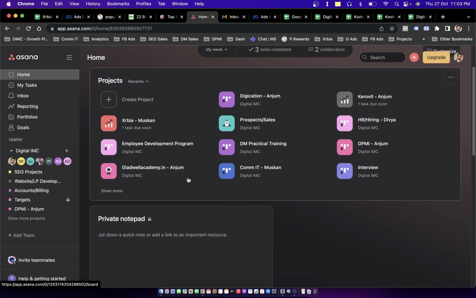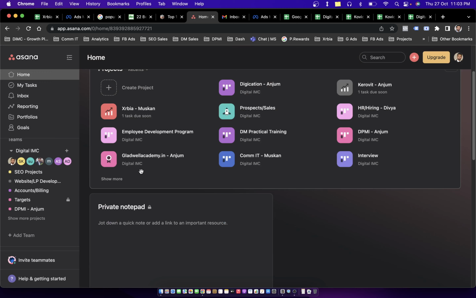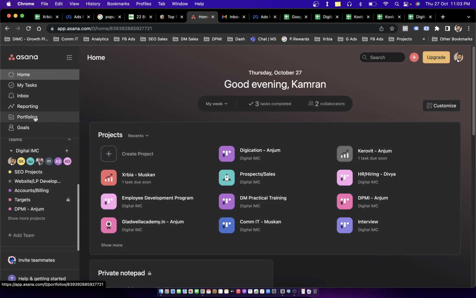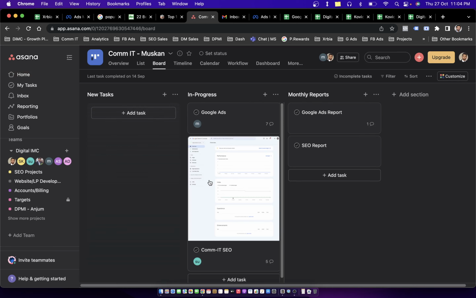Now, talking about what else you can do in Asana, you can set up your goals, you can set up your portfolio, reporting, but I guess the majority of the tasks that you'll be doing is creating the project, and within the project you will be creating different tasks. We also call them tasks, you can call them activities, you can call them to-do list, or whatever you want, you can call. And the objective of having these activities is to make sure that the activities are getting completed within the project. So let's say if we don't put activities over here, we will not be knowing what exactly is going on within the account.